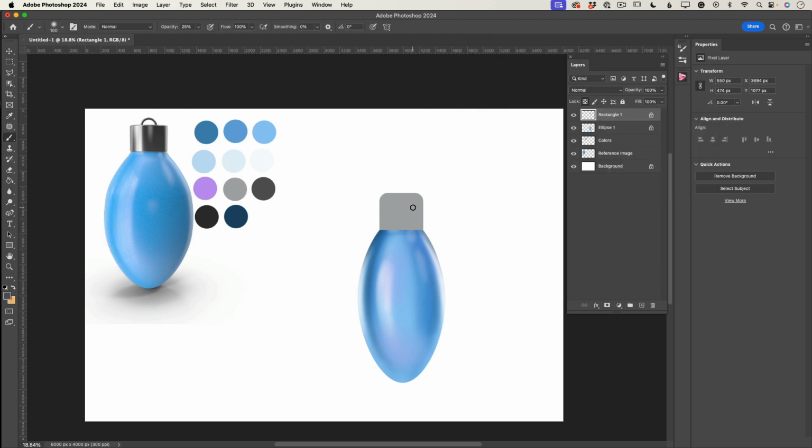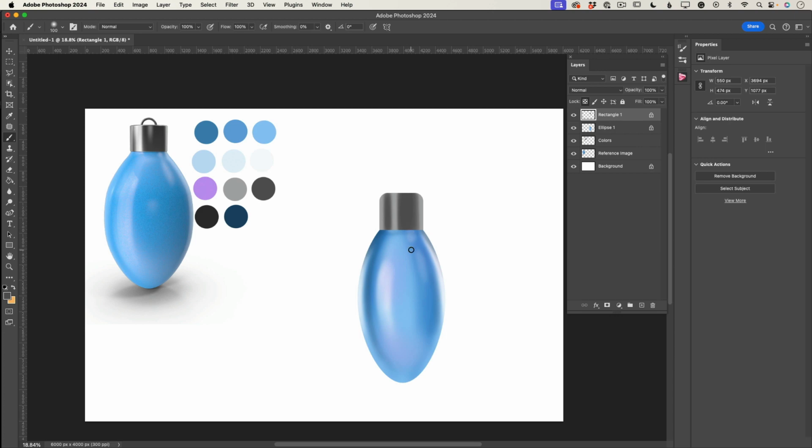Switch back to my brush tool, and I will apply. Oh, I forgot to bring the opacity of my brush back to 100%, just like that. And now, using our gray color, we will add a little bit of dark color to the top of our ornament, just like that.